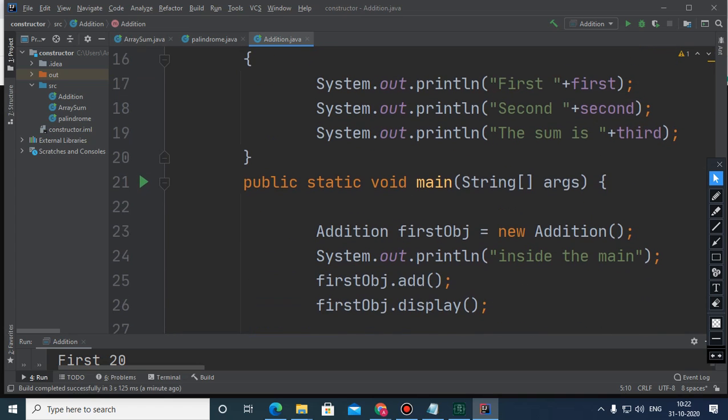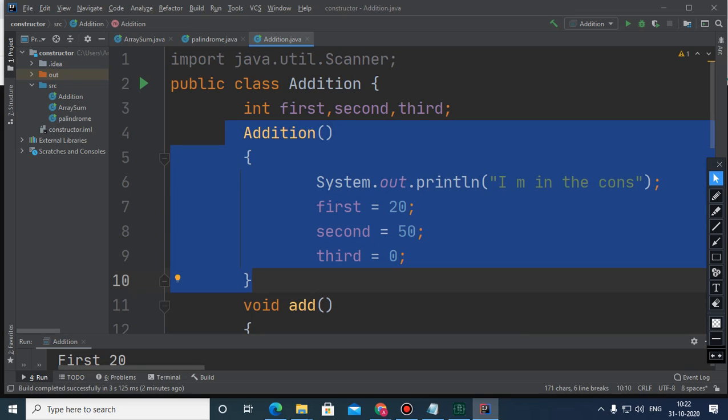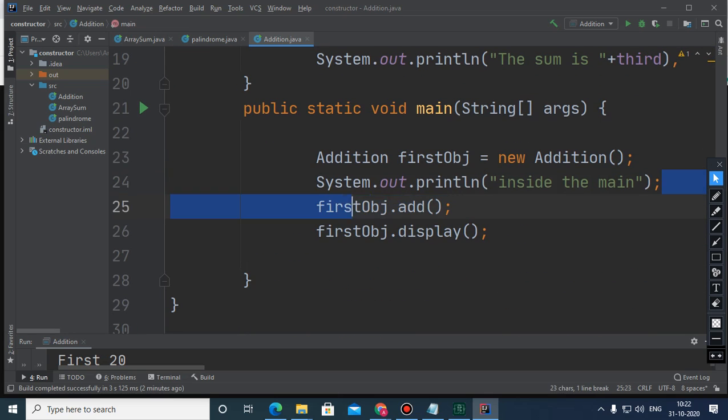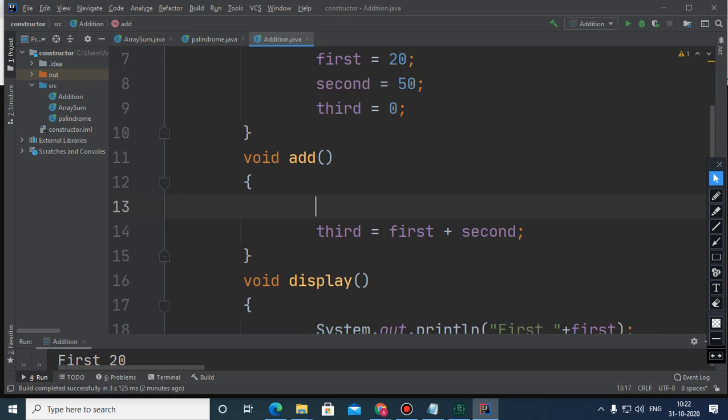So what is the nature of execution? First of all, the object of the class is created, then control will immediately reach the constructor, does this initialization and all, and after that it again comes in the main method, printing that I am in the main. Here one more message I am displaying.